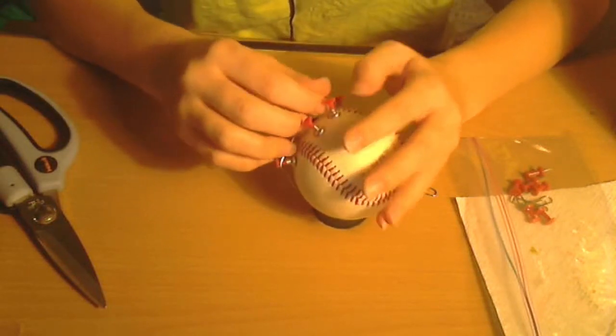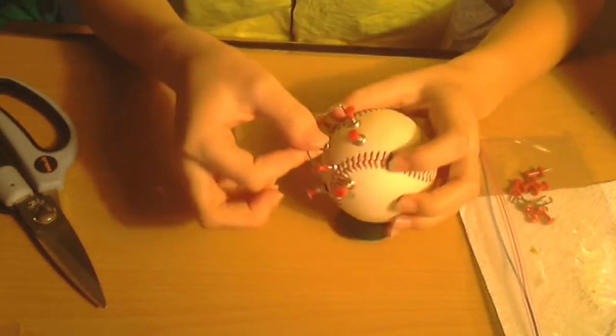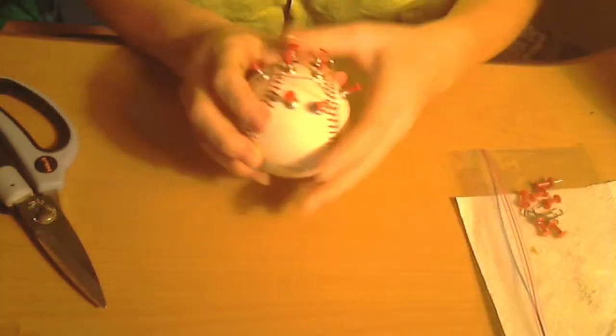So for this part, you're going to want to make sure that you get the paper clips into the stitches of the baseball because they will stick best.